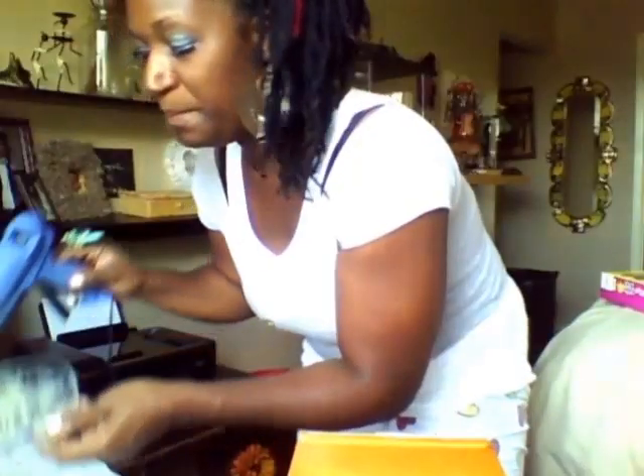We're gonna do a handbag out of this Con Air box. What you're going to need for this project is a box — whether it be a cereal box or any kind of box — a pair of scissors, some glue sticks, my glue gun, and some pocketbook handles. You can take handles off of an old bag, or you can purchase them at Joann Fabric, Michael's, or the Goodwill. Go to the Goodwill, go through all their old bags, take them apart, and do what you do.